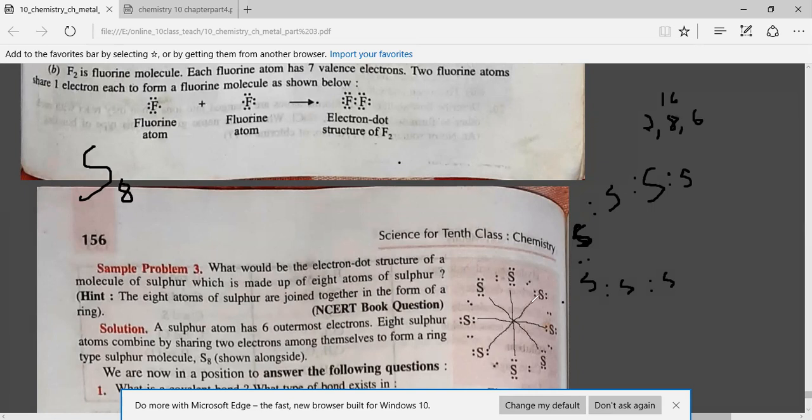If you have difficulty in making this, you can take the help of this. First, make the plus sign, and then this diagonal and this diagonal. One sulfur is on the endpoints of this line. The two sulfurs are the endpoints of this line, other two sulfurs are endpoints of this line, and other two sulfurs are the endpoints of this line. So you have sulfur here, this sulfur, this sulfur, this sulfur.